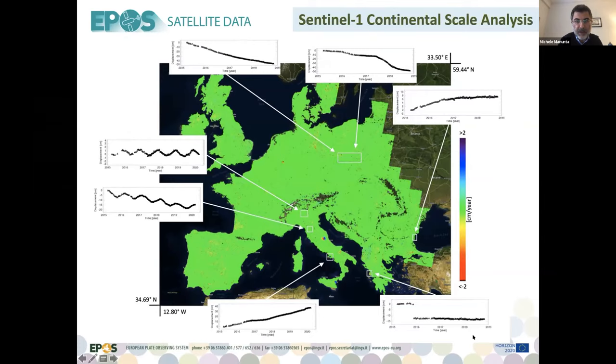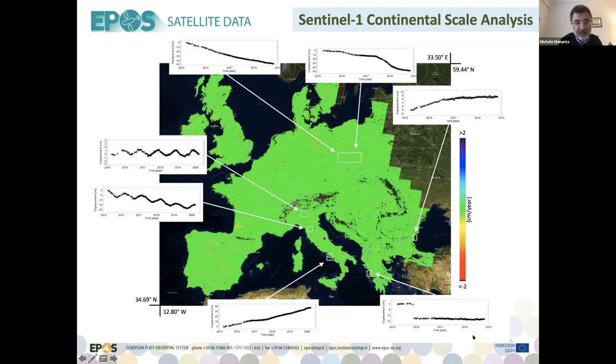For example, here we have some plots from the top in the clockwise direction. We have the two mines on the top, where we detect more than 40 centimeters of total deformation. Then we have a landslide on the right, relevant to the Black Sea. And then on the bottom, we have an earthquake relevant to Lefkada Island, and the Campi Flegrei caldera, that is one of the most important volcanoes in Europe and is very close to my institute where I am now. So we are located just in the middle of an important active volcano in Italy.